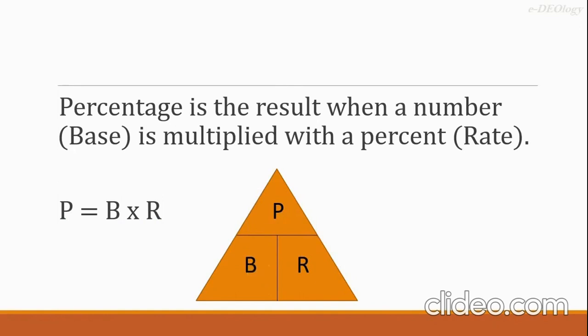On the other hand, some problems may come that the P and the B are given and the R is required. In that case, we can use our hand to cover this R and the formula will be seen immediately, P over B. So let us consider some of the problems.